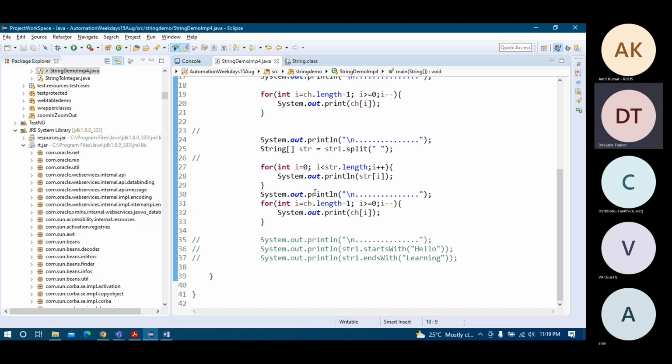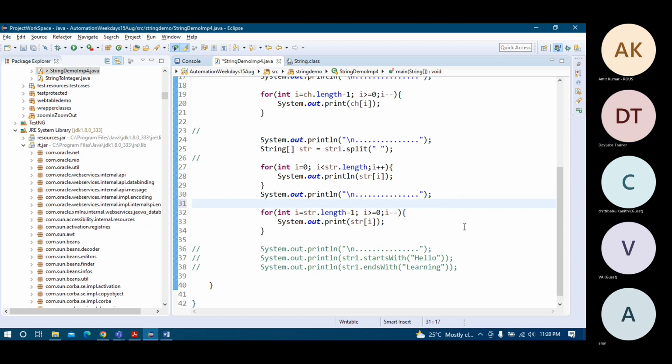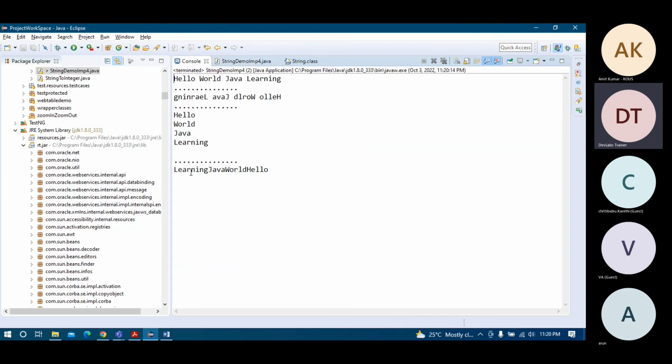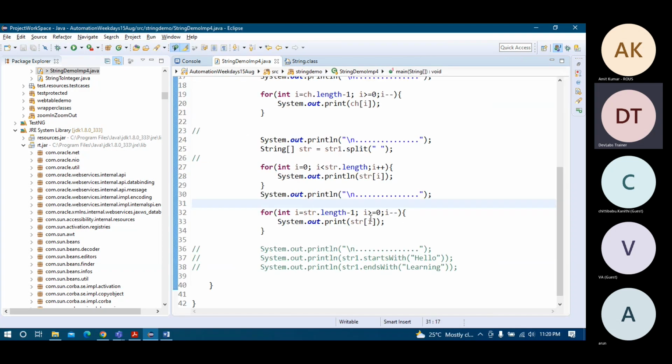So you can see here my array name is what, str. I will come here, just change it, it should work now. And let me run this. You can see here. So it is printing in the reverse order. I forgot to put spaces, so let me put some space here.